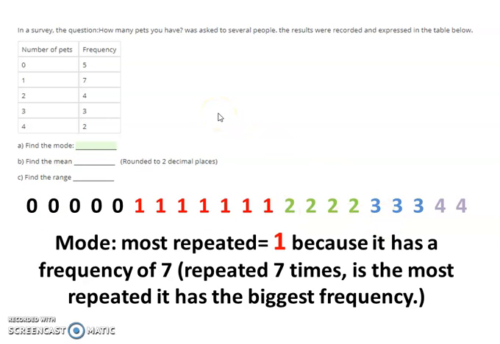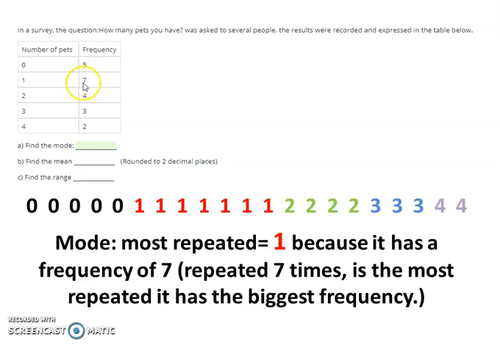So, for example, how do we look at the mode? The mode is the most repeated result. If we take a look at the frequencies, and the frequency is not a data value, the frequency is only telling us how many times each data value was repeated. So in this case, we are looking for the mode, the most repeated result. The mode is 1, because if we look at the frequencies, 7 is the biggest frequency, so 1 is the one that came up more times. So 1 is the mode. The most repeated result is 1 because it has the biggest frequency.